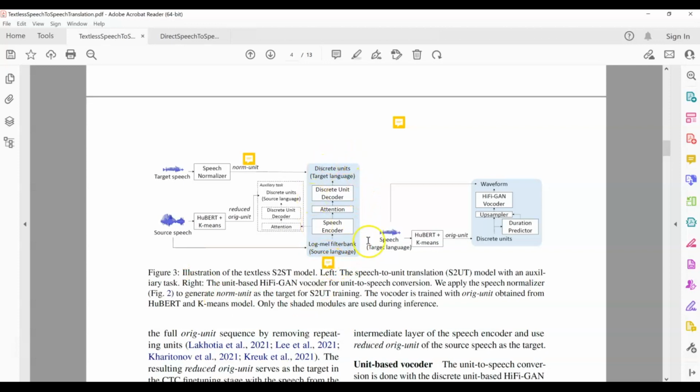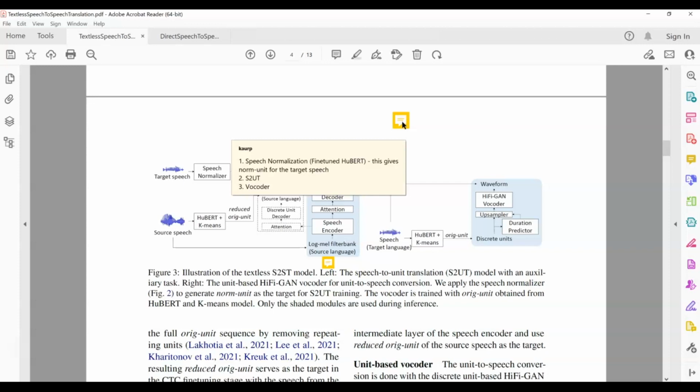Then we train this speech-to-unit translation model for translations. And finally, we have the vocoder, which converts these discrete units into the waveform so that we can hear the translated speech. In a nutshell, there are three things going on here. First, we use the speech normalizer to give us the discrete units, called normalized units, for the target speech.